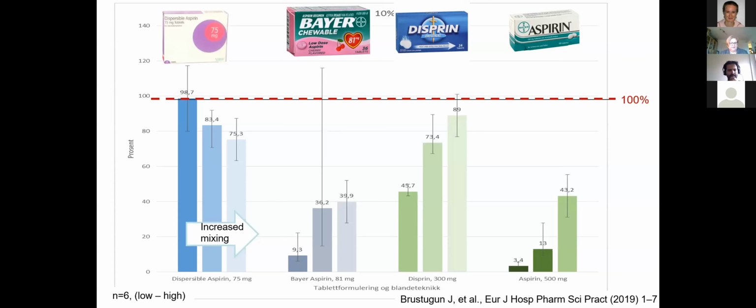I'm sure you're not very surprised by this finding, but for the nurses and the physicians in the department, they were rather surprised. They had been giving the chewable tablet, wanting to do the best for the child, having even found the child-adjusted dosage form, but when they wanted to manipulate, it's clearly shown that this was not a very good starting point.